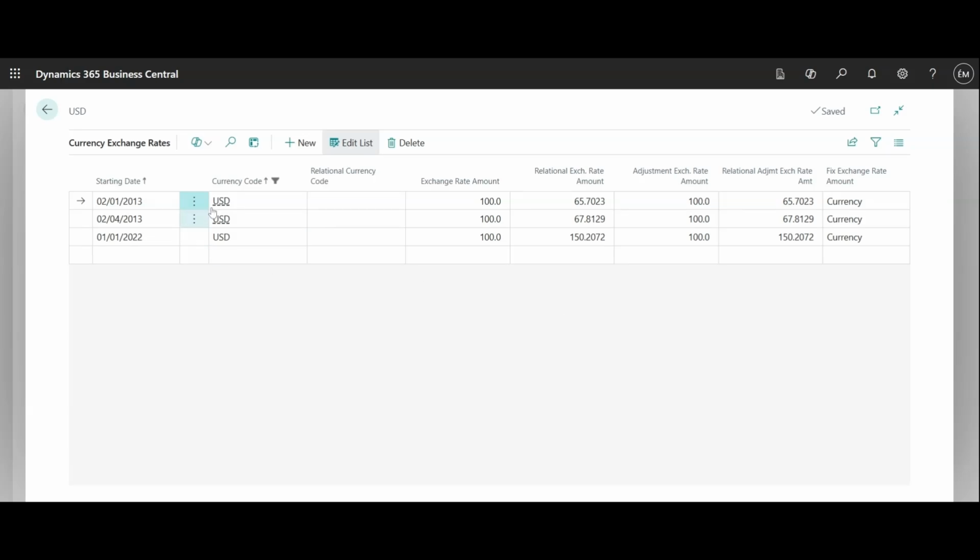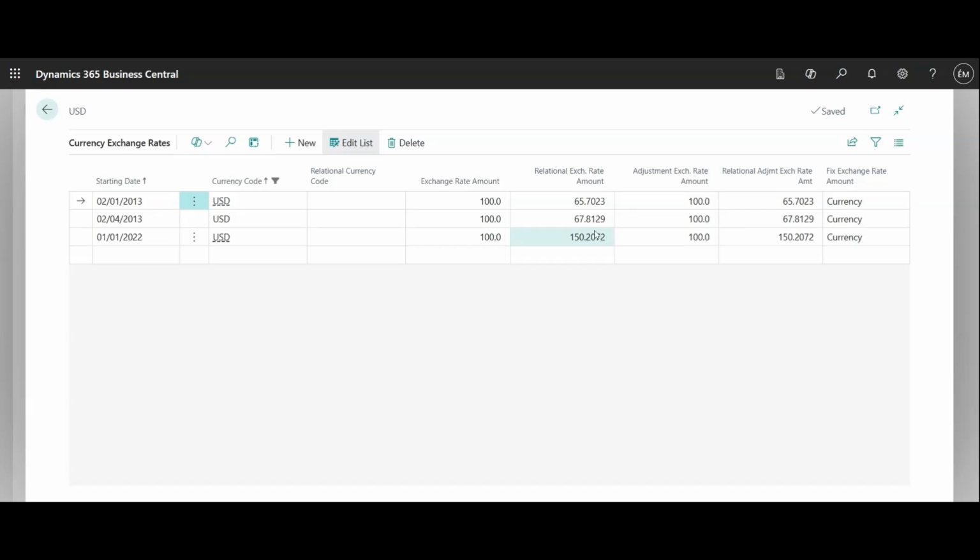So for instance, in this case, we are looking at the USD, and as you can see, there are different starting dates. So the latest one is 2022, where the exchange rate amount is 150. So this is the one that is currently being used for all of the calculations.